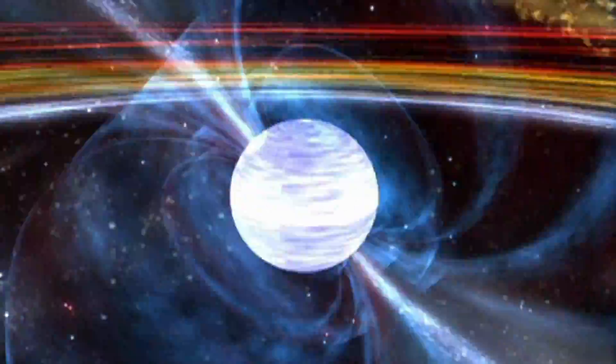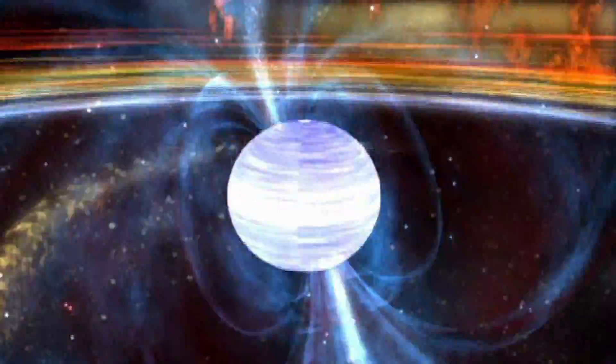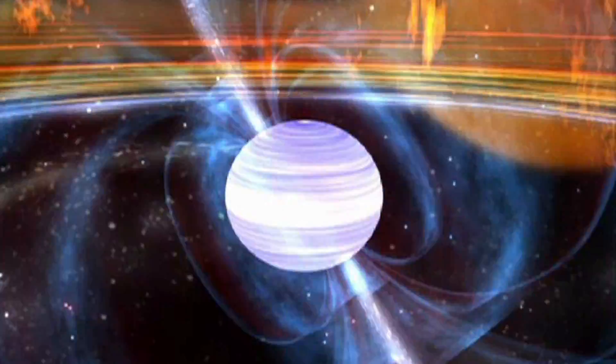And then these things can last forever, because once you spin them that fast with a much smaller magnetic field, they'll last for billions of years rather than just tens of millions of years. Once you recycle these neutron stars, they can last forever basically, and so we can see them throughout the galaxy.